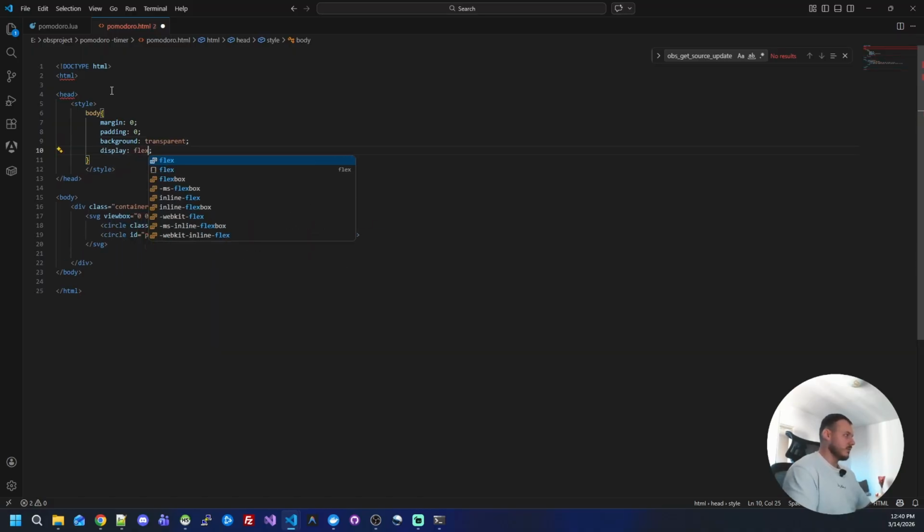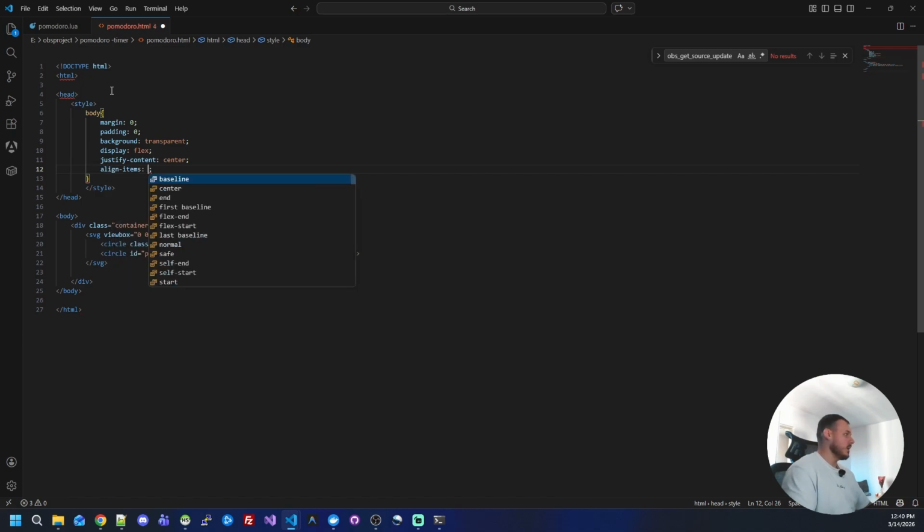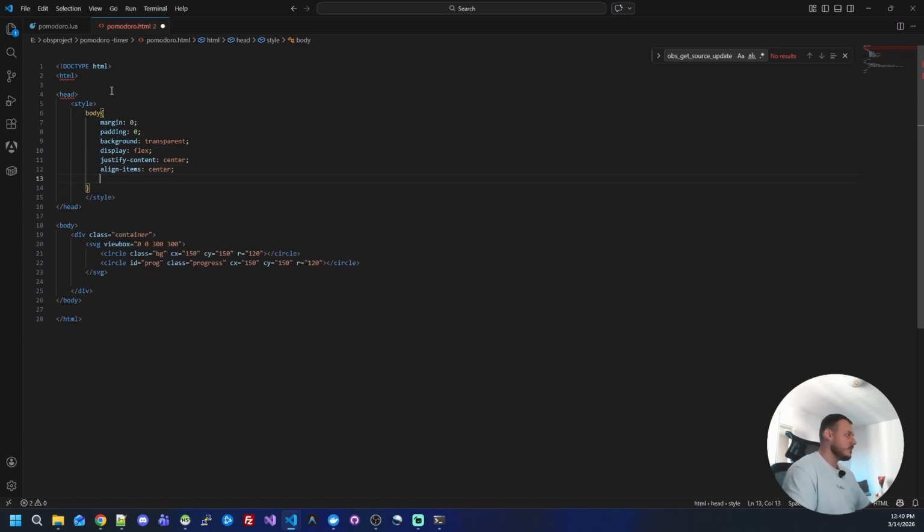Display, let's set it to flex because we want to keep everything in the middle of the screen. So justify content center, align items center, height 100 VH because we want the entire height of the screen.